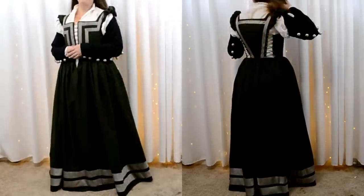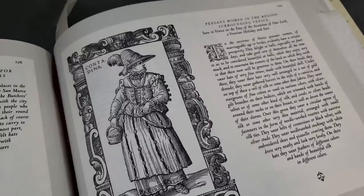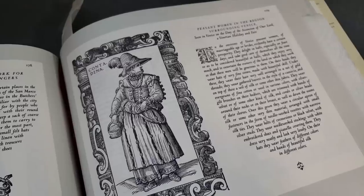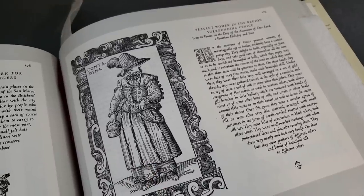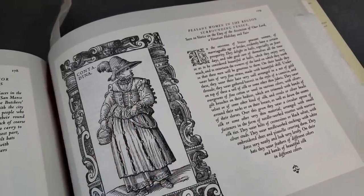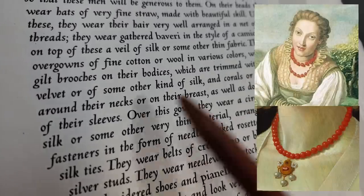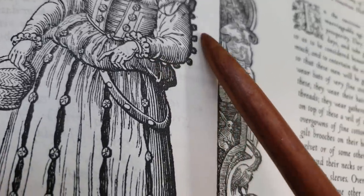This dress and these funny-looking sleeves are actually based off of an illustration from the 16th century book by Cesare Vitello, where he covers fashion from all over his world, including Italy. I particularly love the look of this peasant woman and I have a whole blog post about it, particularly her skirt. In the passage describing the illustration, he writes that they wore coral or silver beads around their necks, on their breast, and down the seams of their sleeves. So these silly circles on my sleeves are giant silver beads to match the approximate proportion and size of hers.